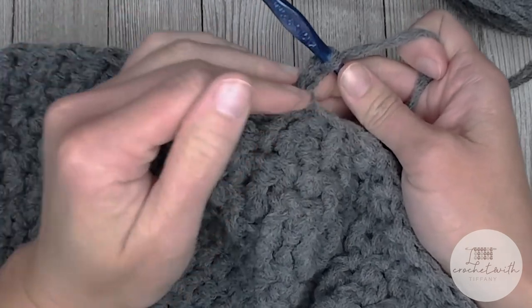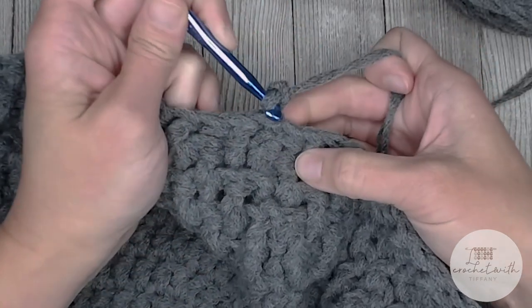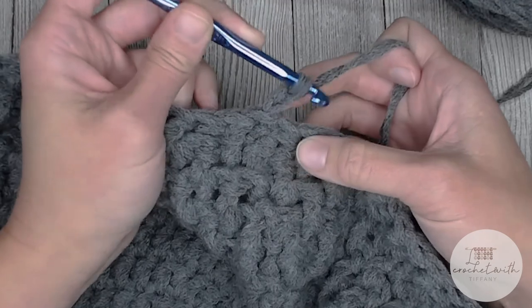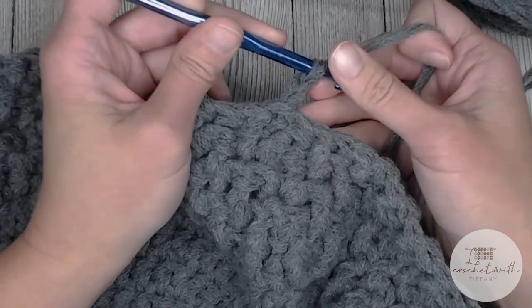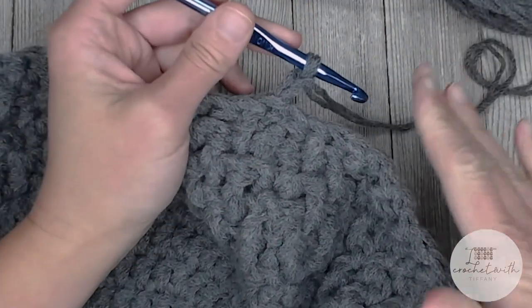Again, for round 14, it would be a front post, back post, two tog. And then round 15 would be back post, front post, two tog. And again, I will see you at the end of round 27.